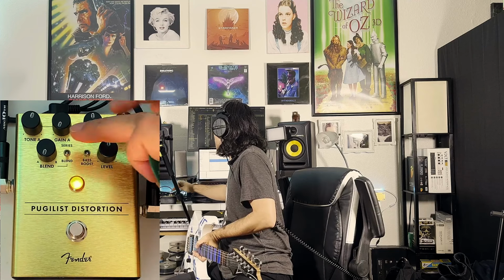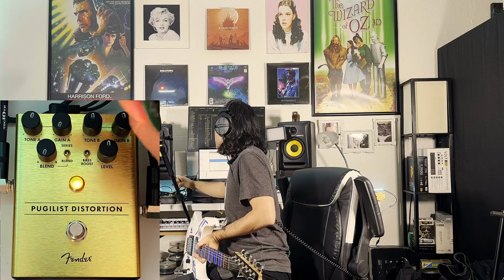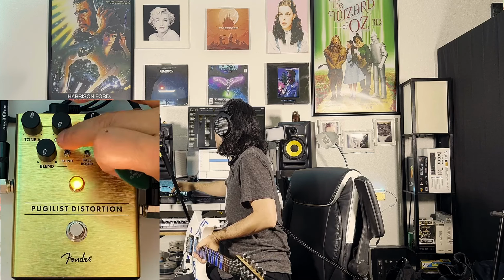And it's really cool. You also have the series switch here, which you can either use the blend, which is running parallel, so you can blend the two channels, or run in series as if you were running a pedal into another pedal. And sometimes you can get more sustain and a certain type of smoother sound running in series as opposed to parallel.